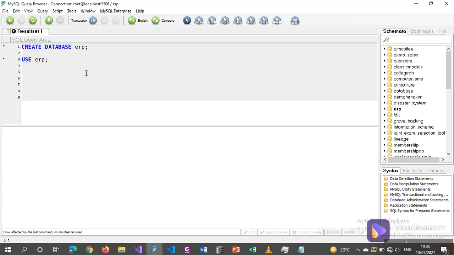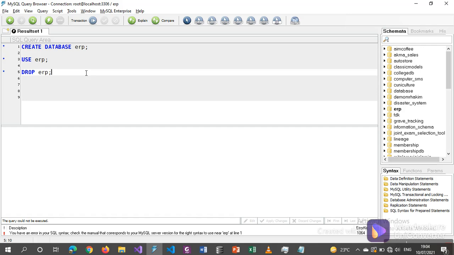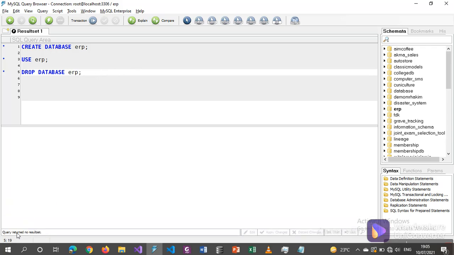So in case you want to drop this database, we no longer need it, maybe we are just testing and we are done with it, this is when we use the drop ERP. I can use the keyword in small case letters. So if I terminate, it is giving me an error. You have an error. Check the syntax to use. I forgot something here. Drop database. You have to specify what you are dropping, because you may be dropping a table, a function, or something else. So you have to specify I'm dropping a database, and then it has successfully executed.